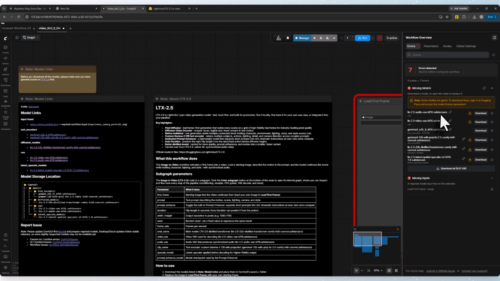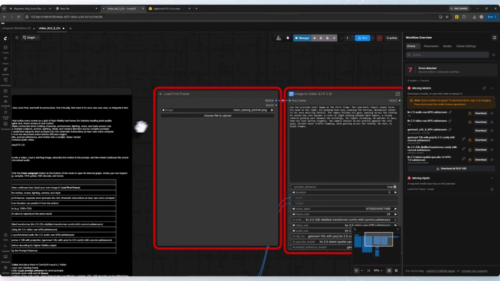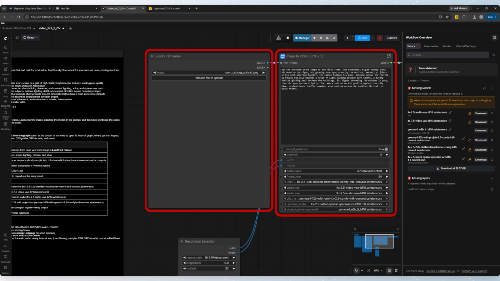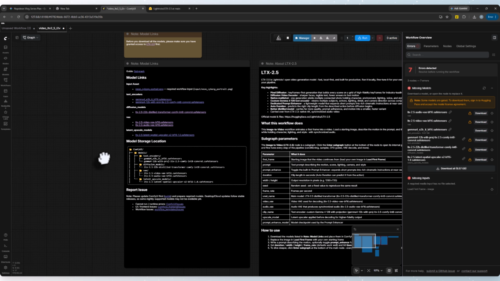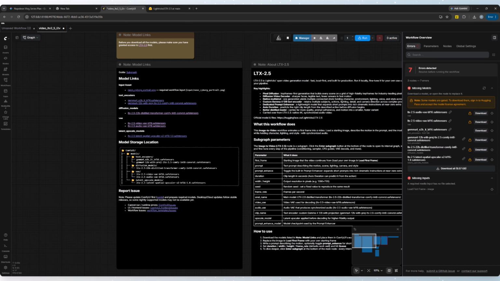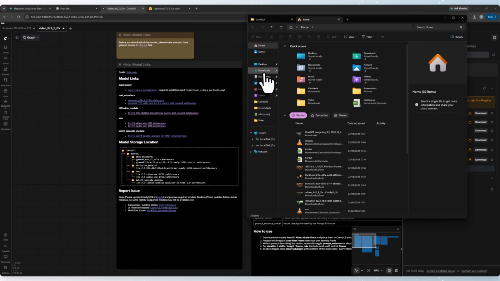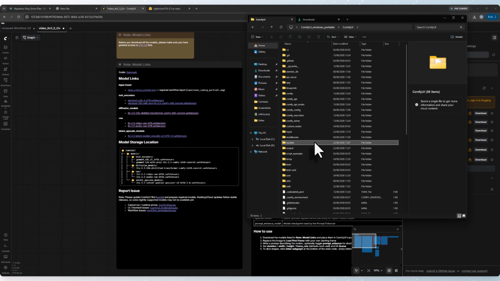Okay, download those models. As you can see, we have 6 models right here, and the 7th error is to add the first file. For me, I already downloaded those files. Okay, let's add them one by one. Let's go right here and follow the locations. Now let's open ComfyUI here. Open another one. Download this. This is my files. Go to models.